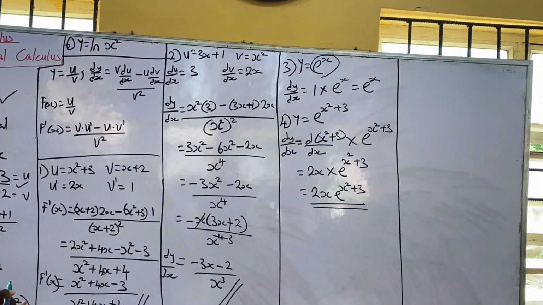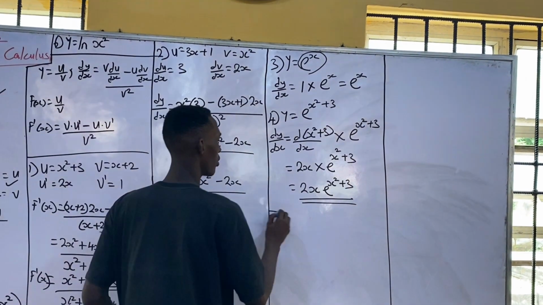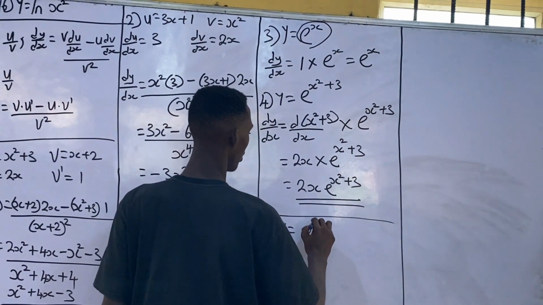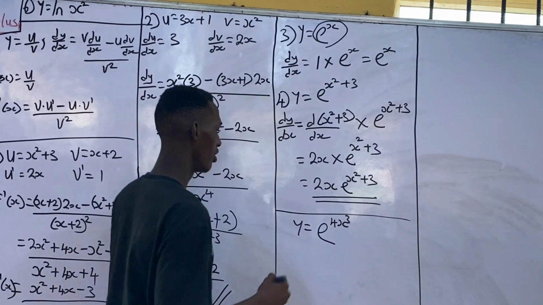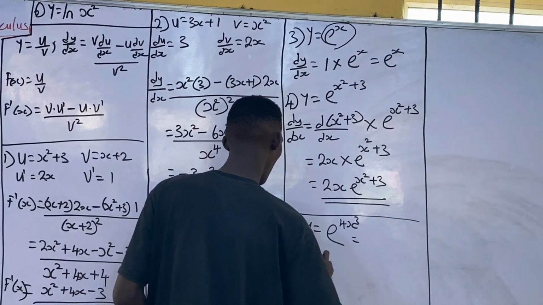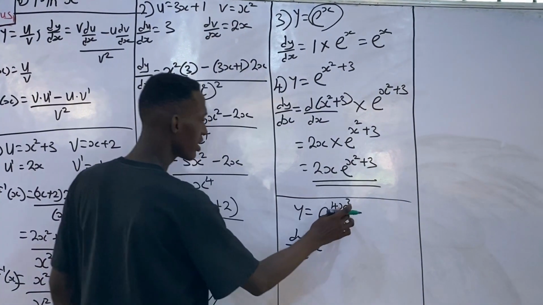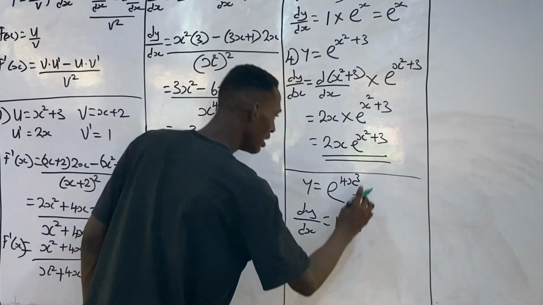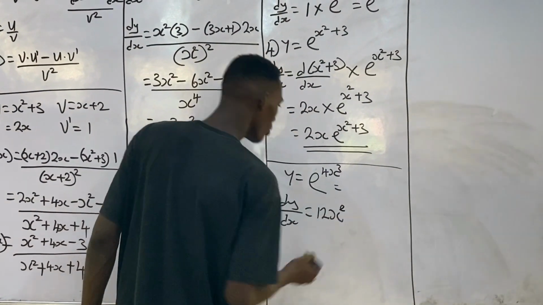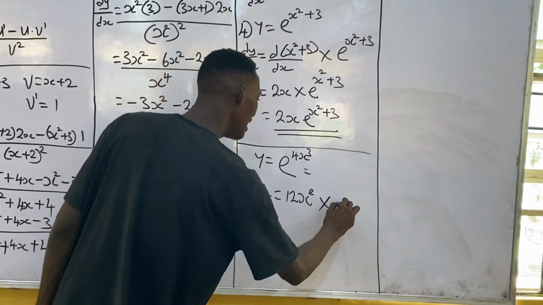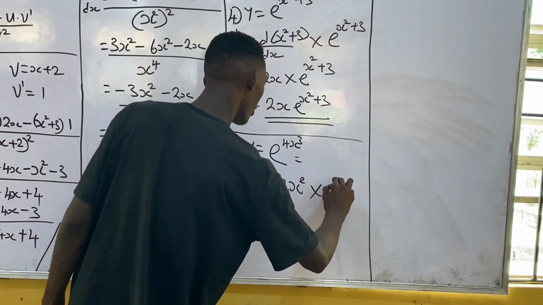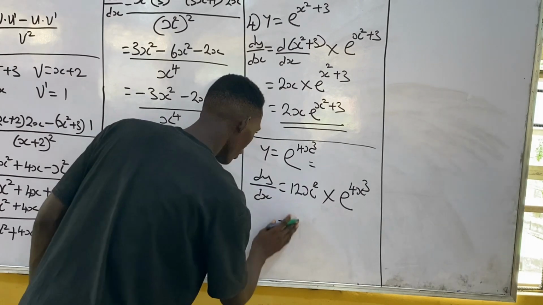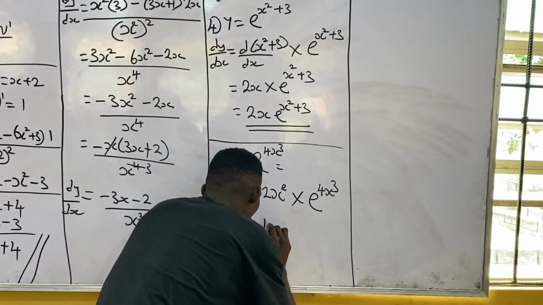I can even decide to include something else by saying, let us just quickly do this rough work. If our y is equal to e to the power of 4x cubed, then our dy over dx will be, the derivative of the power: 3 times 4 is 12x, then you reduce the power by 1, that's 2, times e to the power of 4x cubed itself. So you can say this is 12x squared. Sorry, so you can just write it together.